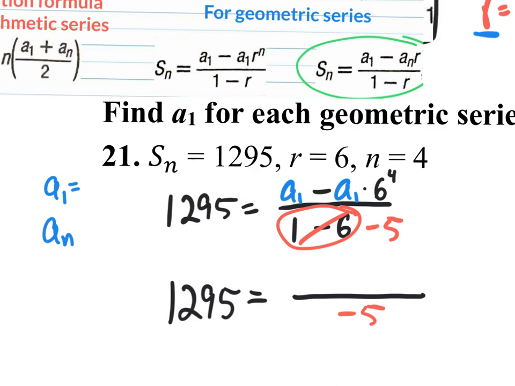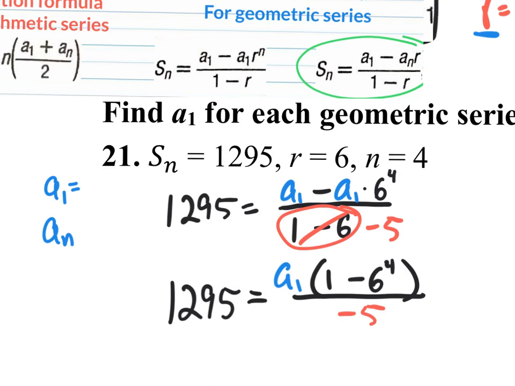Okay. So if I pull that a sub 1 out here in front, we factored out the a sub 1s. What would be left in here? Well, a sub 1 times what will get you back to that a sub 1? That would be a sub 1 times 1. And then, of course, we have minus 6 to the 4th. Because a sub 1 times negative 6 to the 4th will get us that minus a sub 1 times 6 to the 4th. We factored out the a sub 1. Nothing left, put a 1. The 6 to the 4th is left with the minus sign in between.